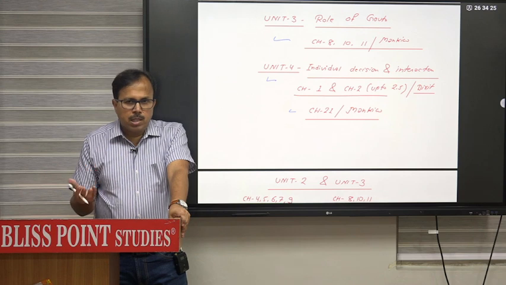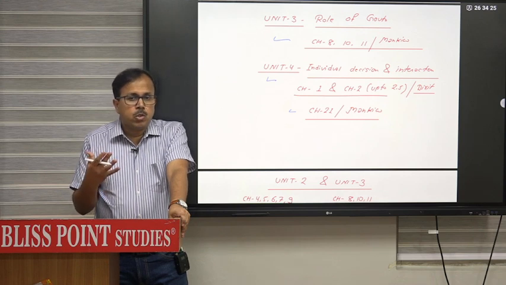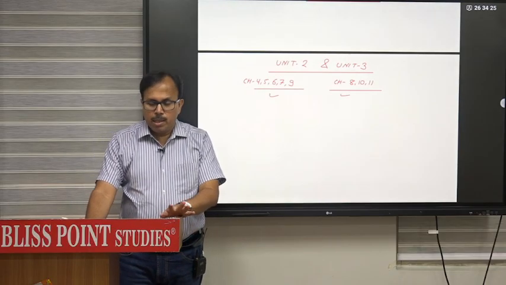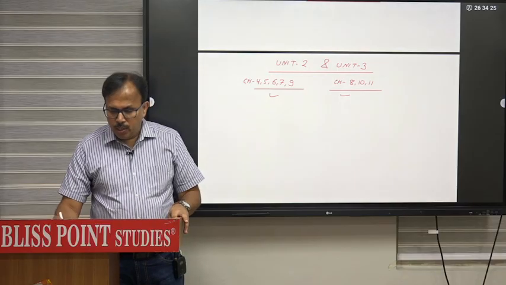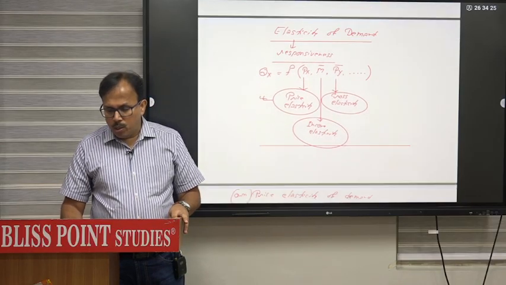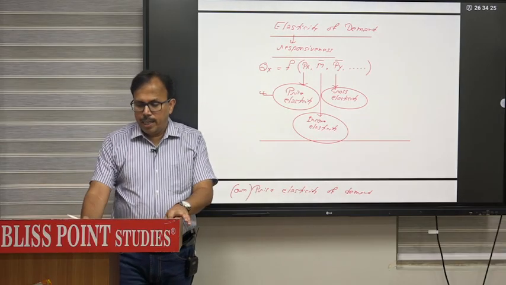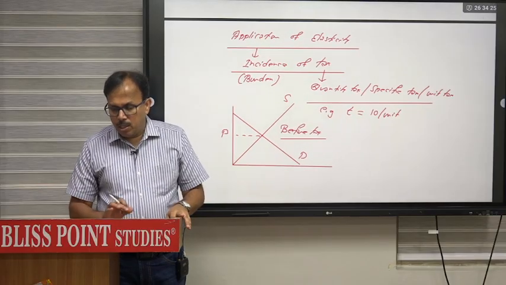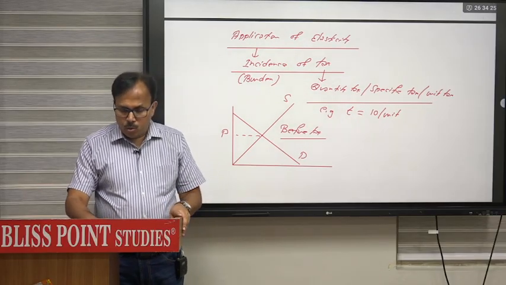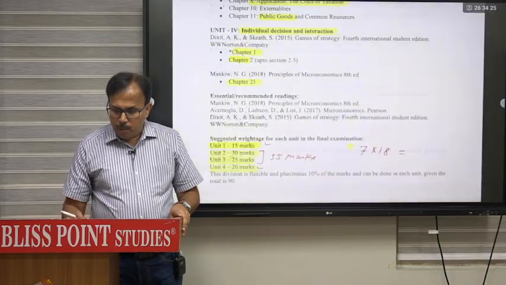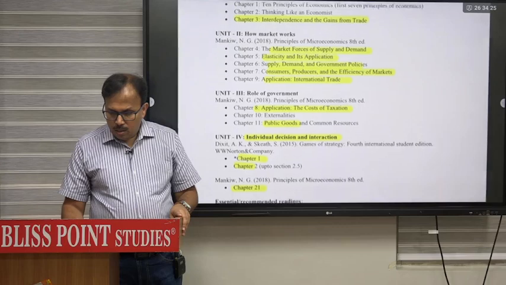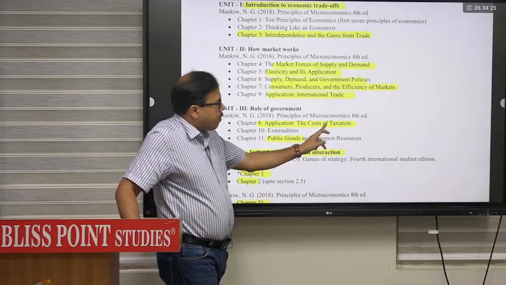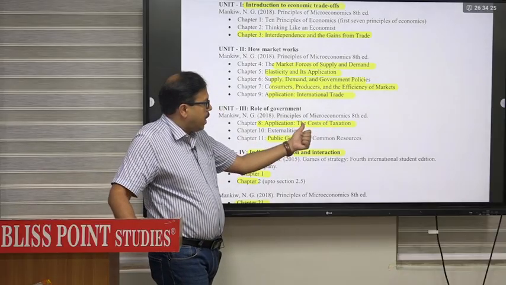So there will be some basic chapters and there will be some chapters which will take a lot of time, like this chapter itself, 21. So we are doing actually unit number 2 and 3. ठीक है, ये continue रहेगा. In 2 and 3 we have started with elasticity of demand, and then we have come to the application of the term elasticity of demand, and in that application I am doing incidence of tax. So again I say, syllabus में जहाँ पे आप ये question देख रहे हैं, chapter number 8 is application है, cost of taxation है. तो हमने जो last question कर रखा basically ये 8 का कर रखा है.